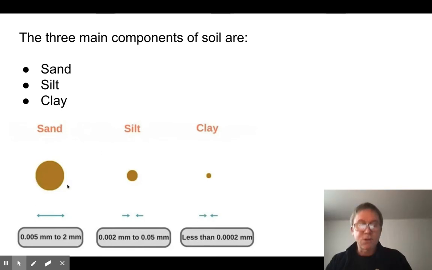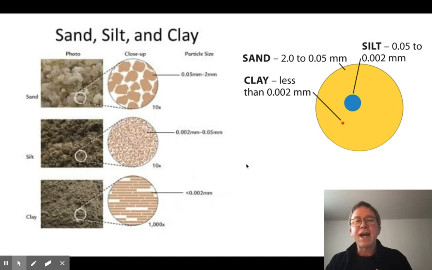So sand particles, which you're familiar with because you've been to the beach, are fairly large, silt particles are smaller, and clay particles are much smaller. This isn't a very accurate version of it. So this might be a more accurate one. If this is a sand grain, then this is a silt grain, and this is a clay particle. And for what it's worth, we see that sand, silt, and clay particles tend to be more tabular. They're less rounded, which gives them an even higher surface area to volume ratio.